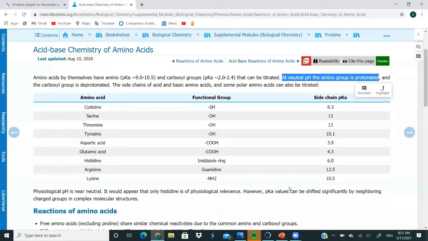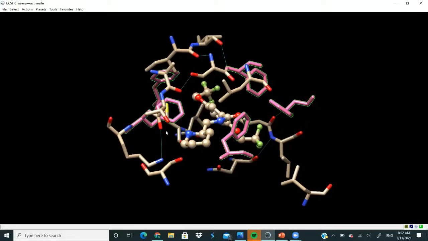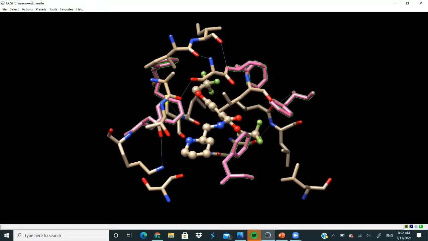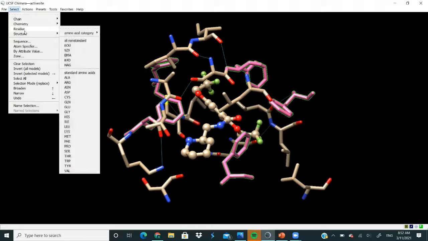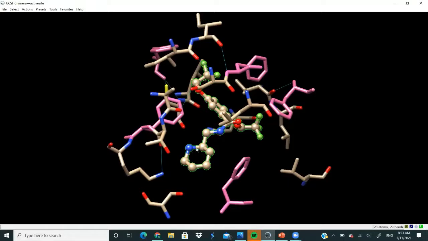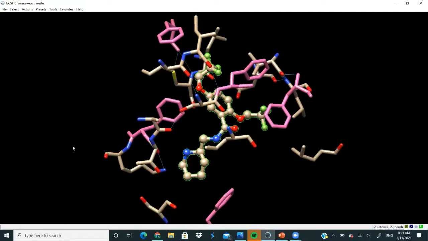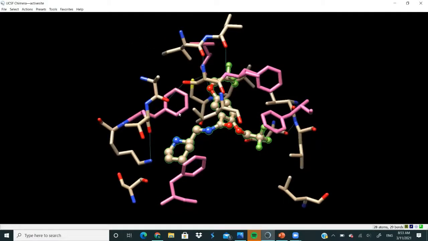Now we'll go back to Chimera and see how that is possible. So I color-coded the phenylalanine amino acids. And if we take a look at flecainide, it contains an amine here, and at a neutral pH level, this amine would be protonated, and this would make sense because here we have a benzene ring of phenylalanine, which would attract this positively charged nitrogen here.